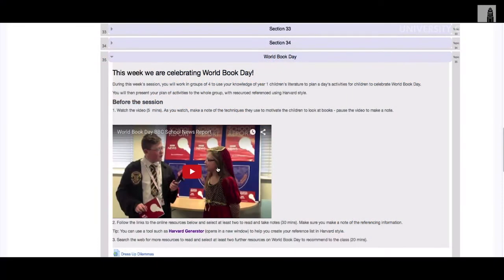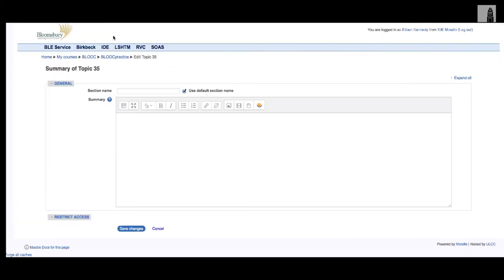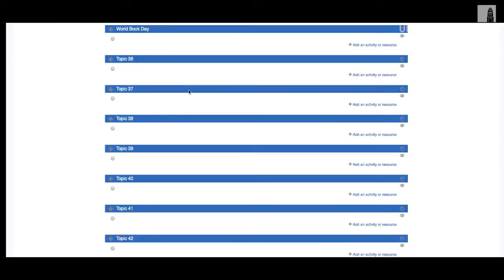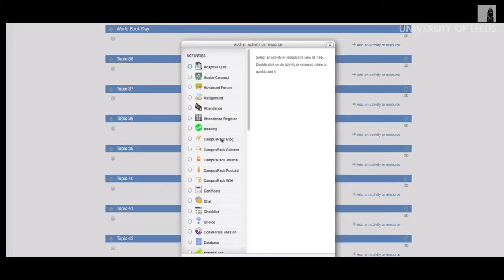I'm going to set up a flipped classroom design for access to education and training learners in my Moodle space. I'm editing the topic. I've changed the name to World Book Day. I can carry on and add more information here in the topic, but I've decided to divide the content up a bit more. I'm going to add a label.